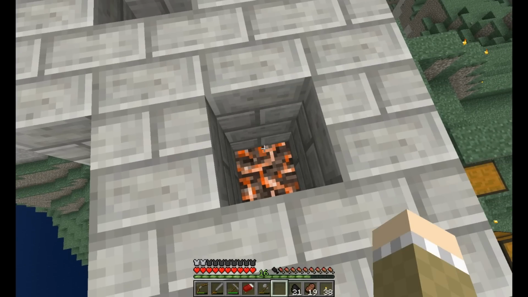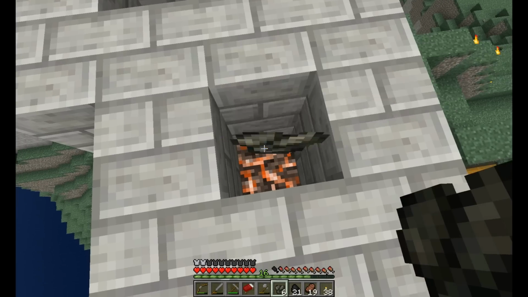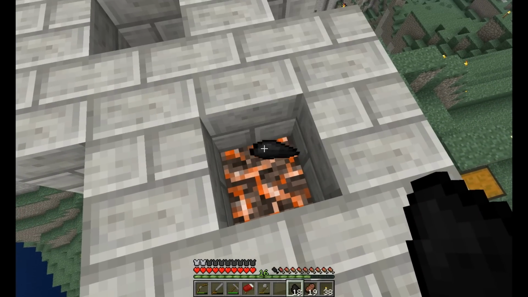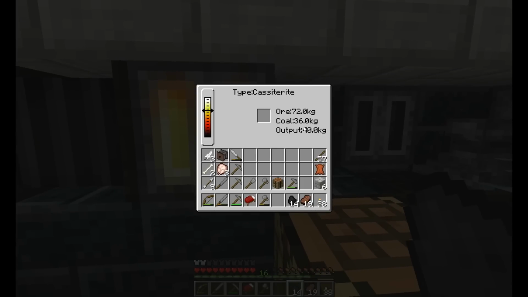It is important to drop all the pieces in one at a time like this. If you drop them in all at once, it will read it as one object, not as a group of 8 of them. And I'm even going to add in just a little bit of coal just because I want to top this off. That holds quite a bit of material in there.